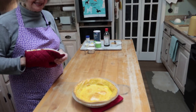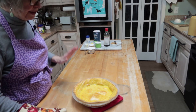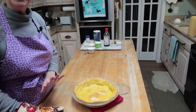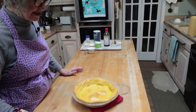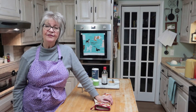My pie crust is out of the oven — it looks like it's coated in mustard, I declare those are the most yellow eggs I've ever seen. But anyway, it has shrunk quite a bit; I think maybe I should have let it hang over the edges a little bit. Nonetheless, this is a delicious pie crust, it'll be very flaky. I let it bake for 20 minutes in a 350-degree oven — I started out at 400 and then turned it down. I have a convection oven. Now I'm going to do a peanut butter pie that I'll put in this pie shell; the shell has to be cool and I'm doing the pie in a separate video.